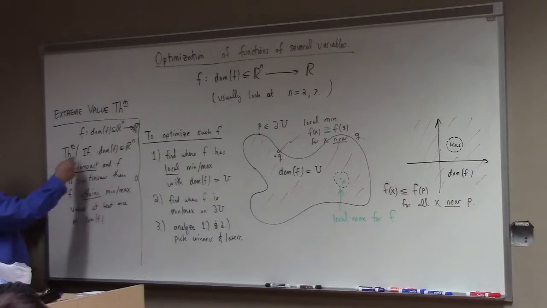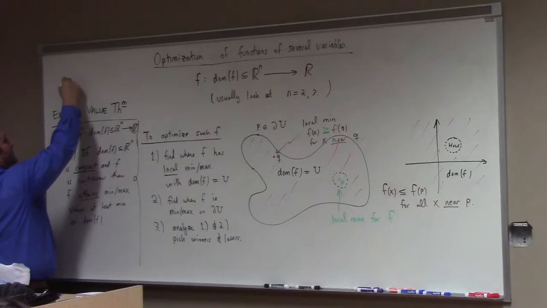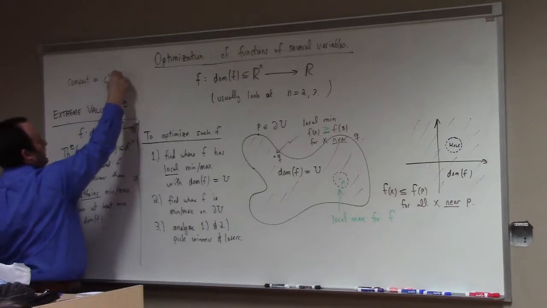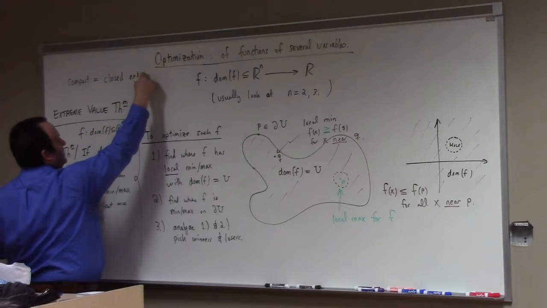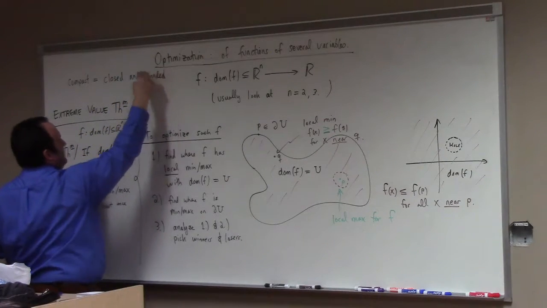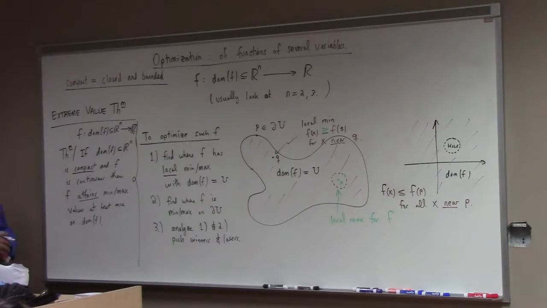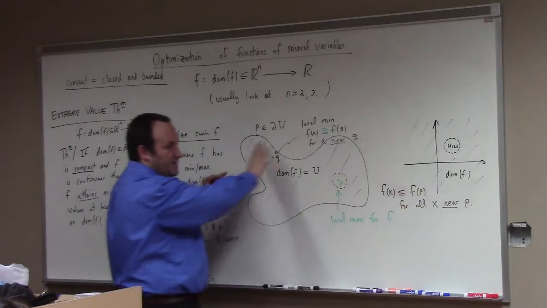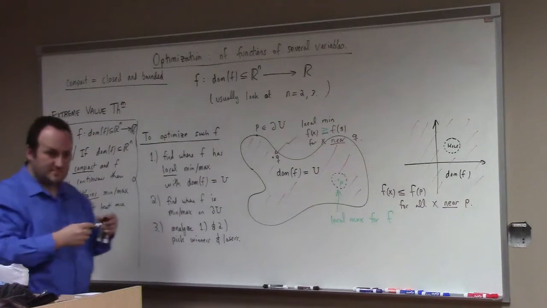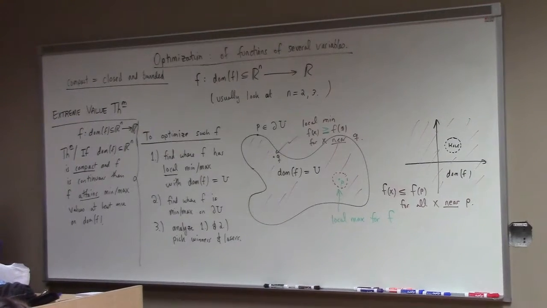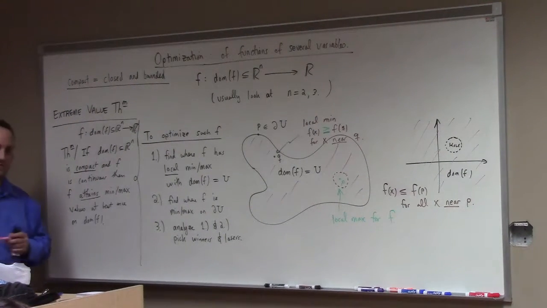So this term compact, what that means is closed and bounded. So that's what compact means inside Rn: closed and bounded. Closed means it doesn't have a fuzzy edge. What does bounded mean? It's not from infinity to negative infinity. That's kind of the right idea, but fuzzy. Here's a precise statement of it.